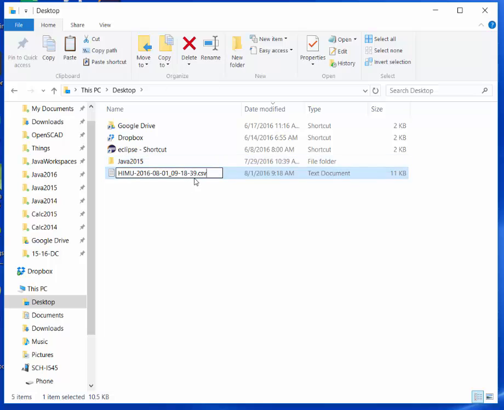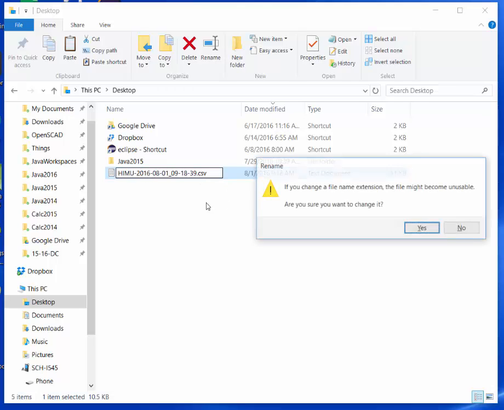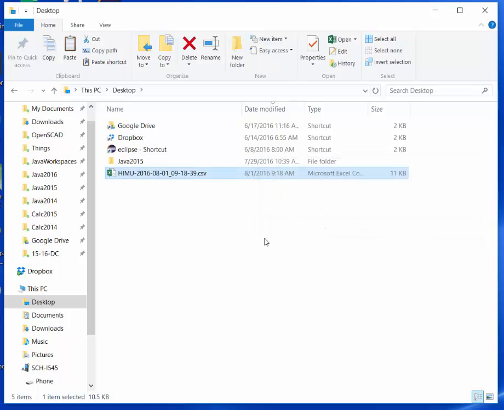Your Windows may not display the file extensions here, in which case you should definitely try and change your Windows so that you do display file extensions. It might also display them if you try and edit the name here. But in any case, when you change the file extension, it's saying that now it's going to auto-detect it as a different kind of file, and that's fine. Okay, let's take a look at what's inside the file.